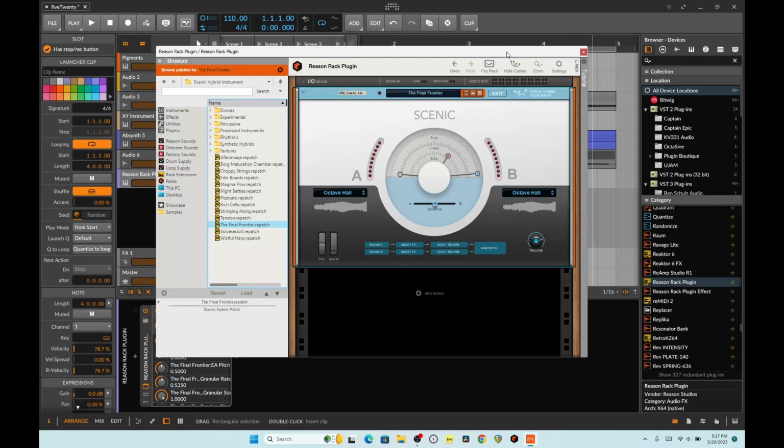This one comes from Reason Studios, Reason Rack. The Cynic thing is awesome. It's like my go-to device. Just the default sounds in here.